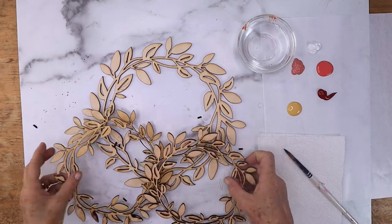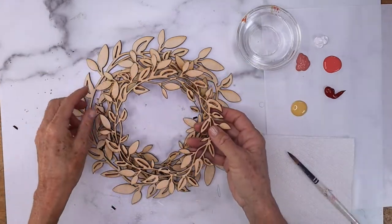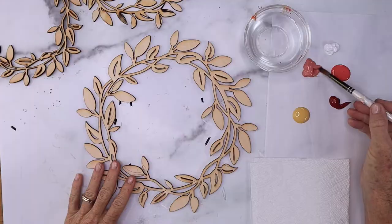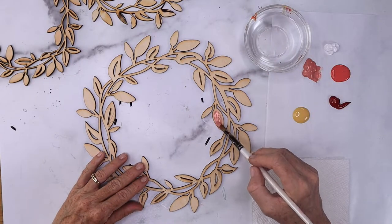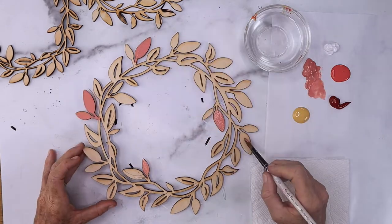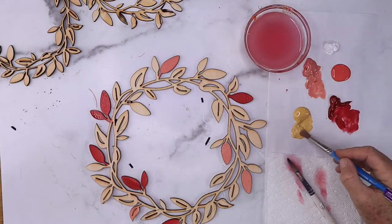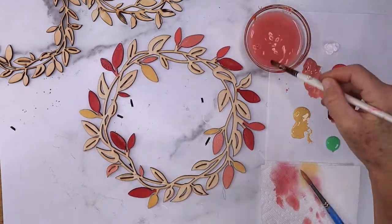I got it from Etsy, but I'll link the exact one for you guys so you can use it. And we are gonna make this 3D wreath, which is so cute. And look how amazing this is, how this cut out. It already looks cool like this, just with the wood tone, but we're gonna make it even cooler. So I'm gonna grab some fall color paints, and I'm gonna use it very wet, not a solid color, because I kind of want it to be almost like a stain. And I just went through the whole thing and then added all the different colors.